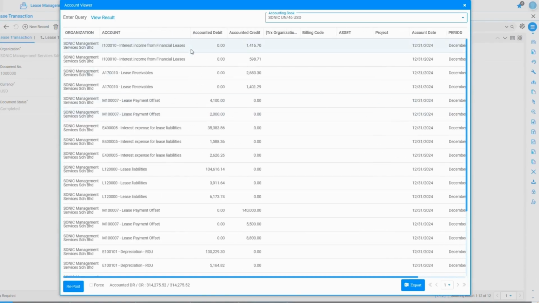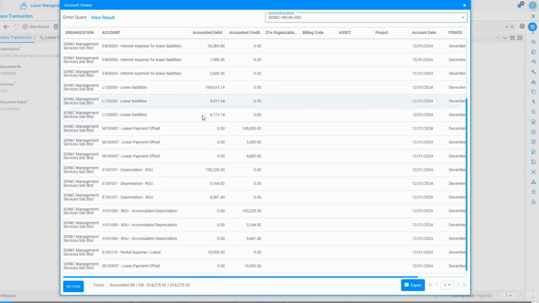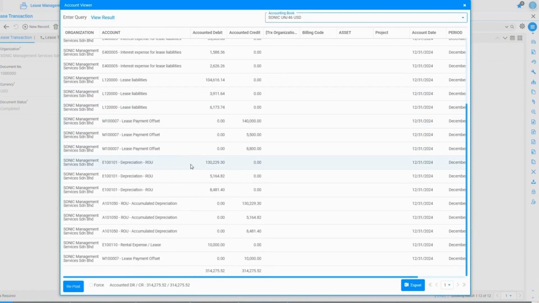Once the user approves the lease transactions, the system will post the corresponding entries to the books of accounts. This includes posting interest income, lease receivables, and an offset account for lease payments. The offset account can then be linked to the payment management module for further processing, ensuring seamless integration across the system. Here you can see the posting of a lease transaction where all the interest income and lease receivables are recorded. Similarly, interest expense on lease liabilities and depreciation related to the right-of-use assets are posted. For operating leases, the system directly posts the expense to the relevant account. On the other side, the lease payment offset is posted to an intermediate account, which is linked to the payment management module.